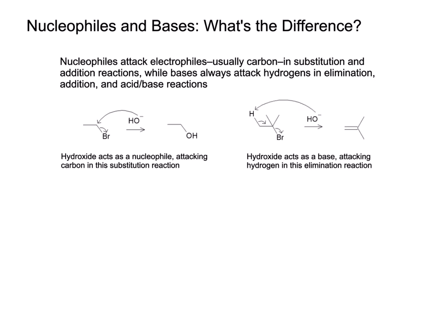In the second reaction, however, we have hydroxide again, because hydroxide has 3 lone pairs and a negative charge, so it can be a nucleophile or a base. Here, it's acting like a base. You can see that it is attacking the beta hydrogen on this molecule, and the end result is an elimination reaction in E2, where we create a double bond and we kick off that leaving group.